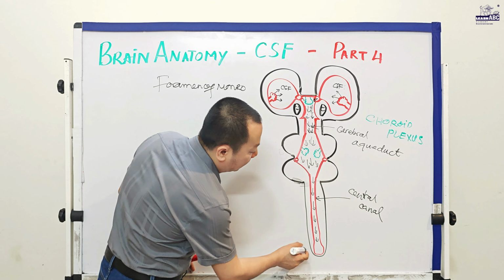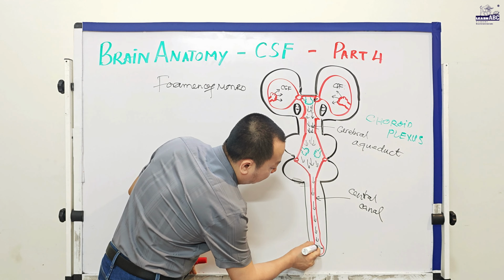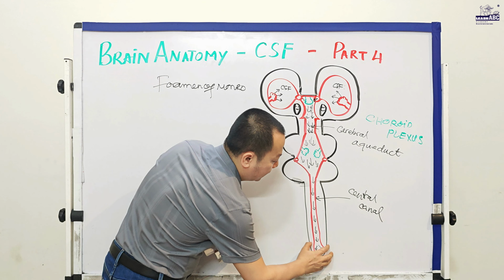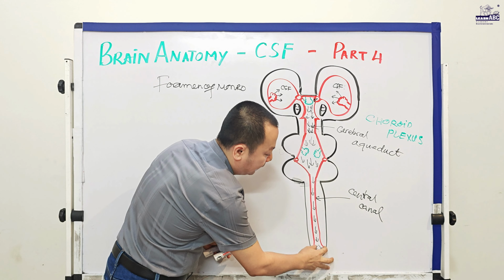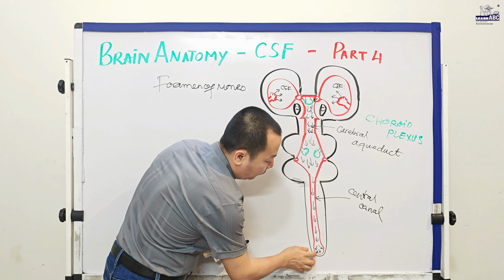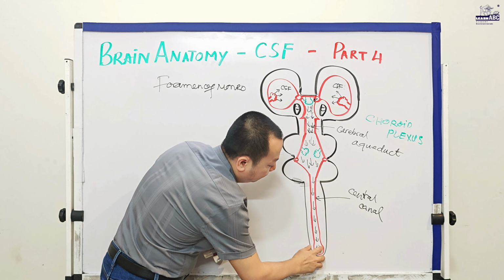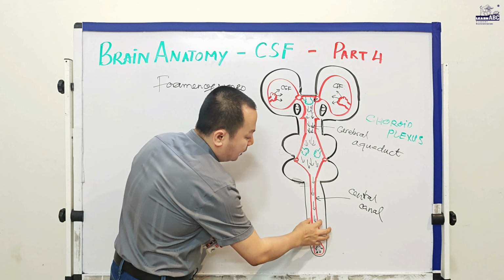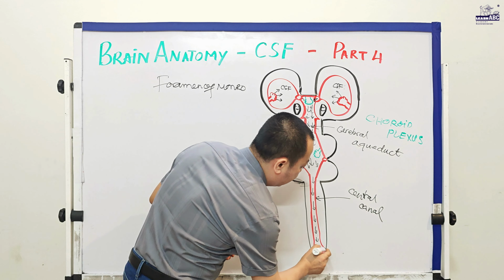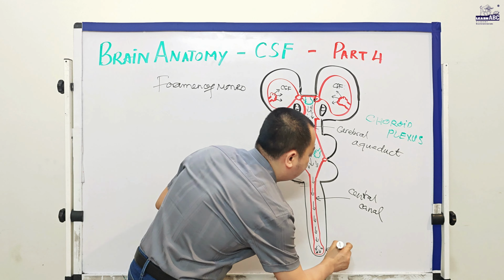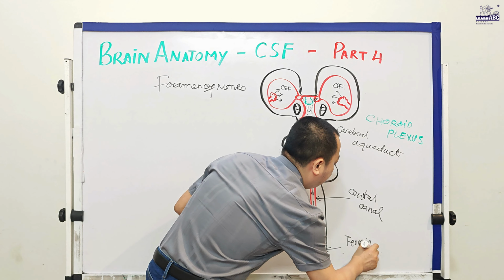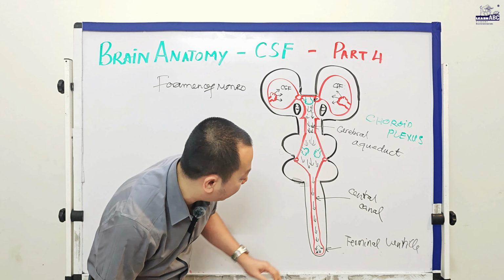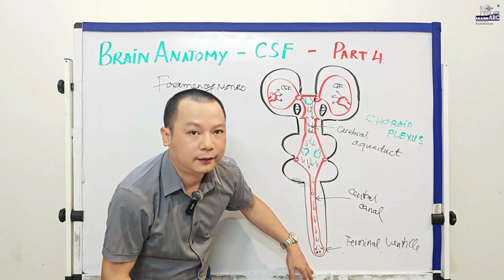And then you see at the end of the central canal, it is a little bit dilated here. It means a little bit extended here, okay? It is bigger than this part. At the end, this point, we call the dead end. At the dead end of this central canal, it is a little bit extended, bigger than this portion, right? And this end we call the terminal ventricle. The terminal ventricle is at that end. Why? Because from here, the CSF cannot move downward, right?